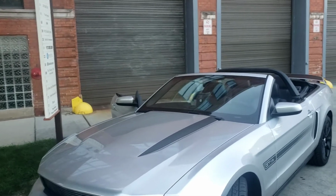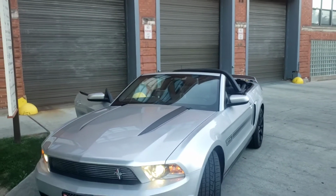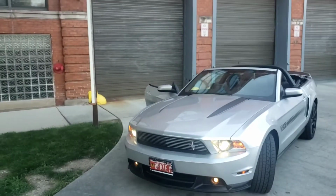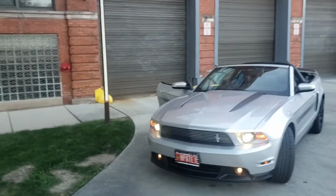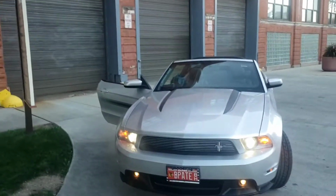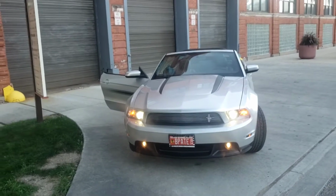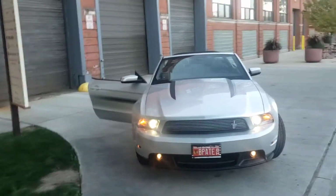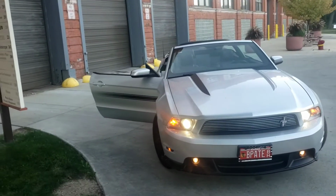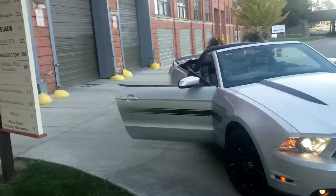I purchased this car out of California. So kind of like the history on Ford back in the day, 60s, 70s, California was doing real well on some of the car sales. So they decided to give them their own car called California Special. They didn't build a ton of them. They built enough of them, but not a ton of them. Not as much as the regular Mustang. So I didn't want a regular Mustang.